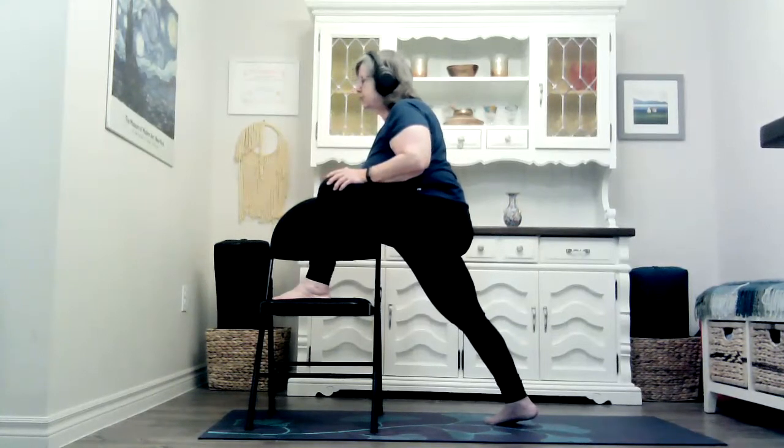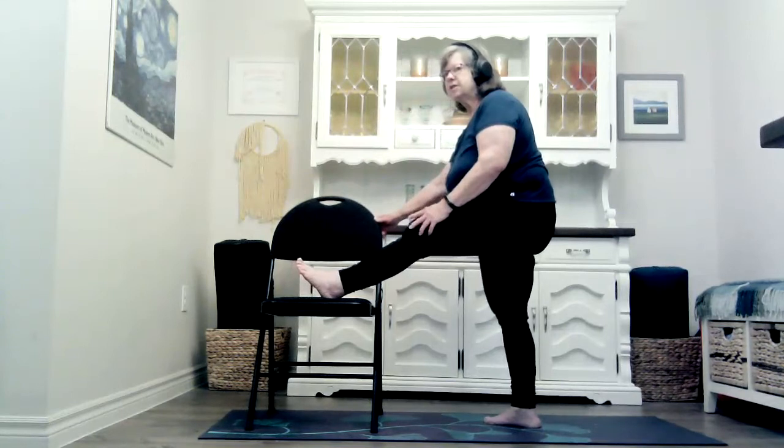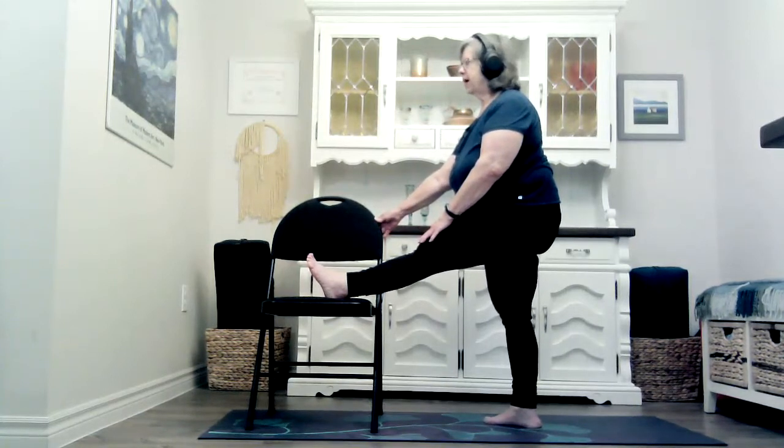And then start to push back with your upper foot until your back heel comes down onto the floor. Keep going back until these toes on the chair lift up and you can straighten your leg. Lift your back and head up as well.